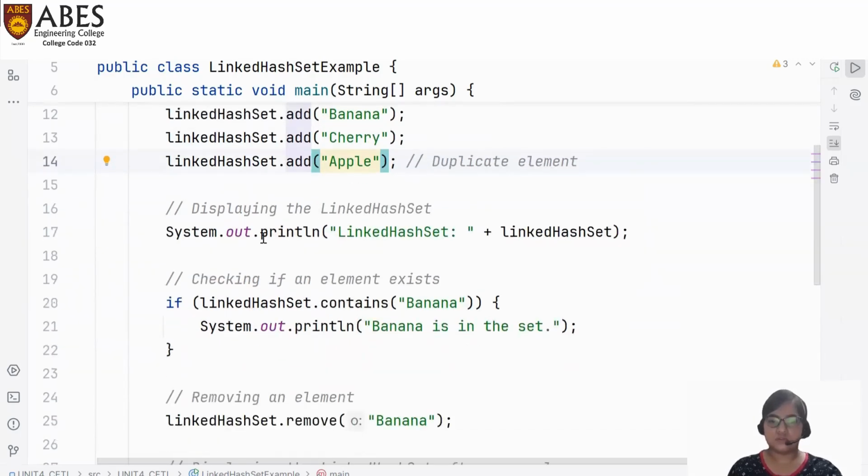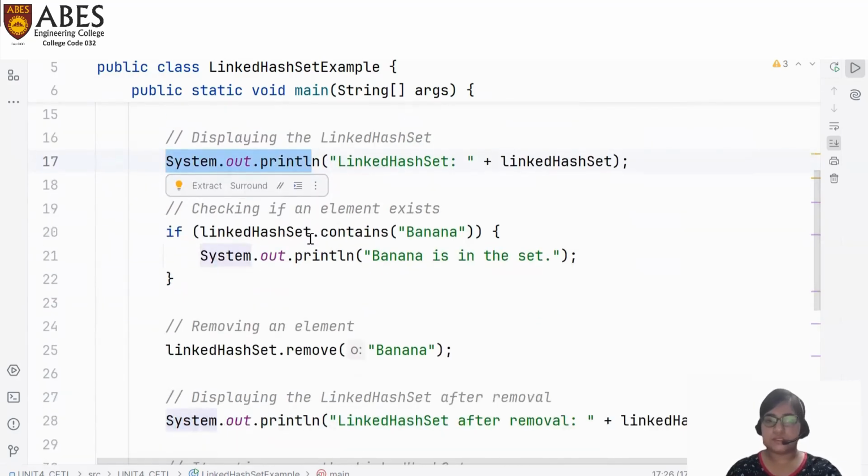Now we display the LinkedHashSet with the help of System.out.println. Then, if you want to check whether an element exists in the LinkedHashSet or not, you can use the contains method, same as HashSet, and then use an if statement.